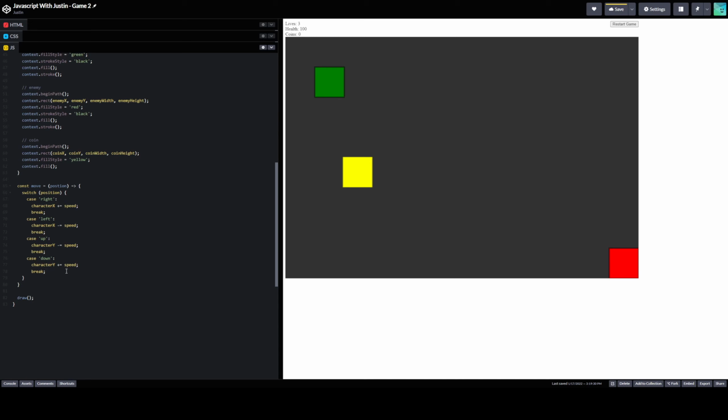And then the only other thing we would have for move is if we restarted the game. Case restart. Then characterY equals start Y. Okay, so we need to create these two here.